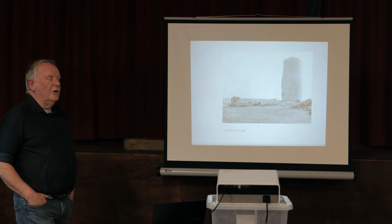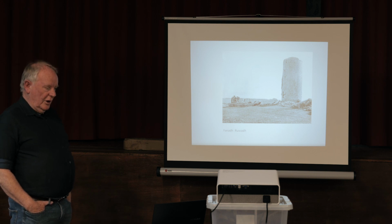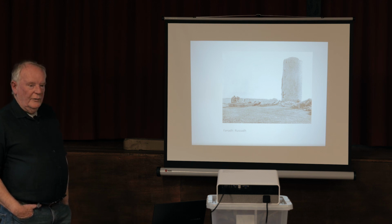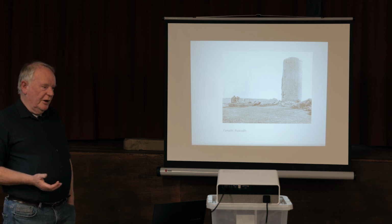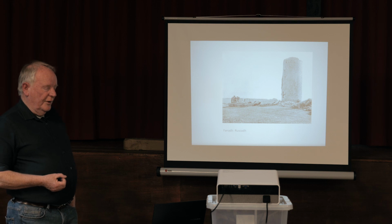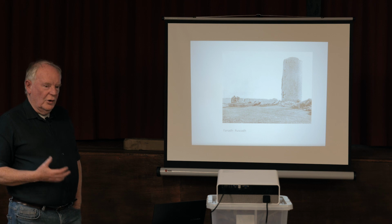Now, the other thing I was going to say regarding stone slate roofs: when I was working in the council, my assistant was a girl called Sarah Halpin, who is now a conservation officer in the Dún Laoghaire-Rathdown area in Dublin. She did a very good survey of stone roof buildings in North Clare. Not only did she survey the survivals, but also the methods of repair, the methods of drilling slate. And she produced a very good booklet on slating your house with stone slates.